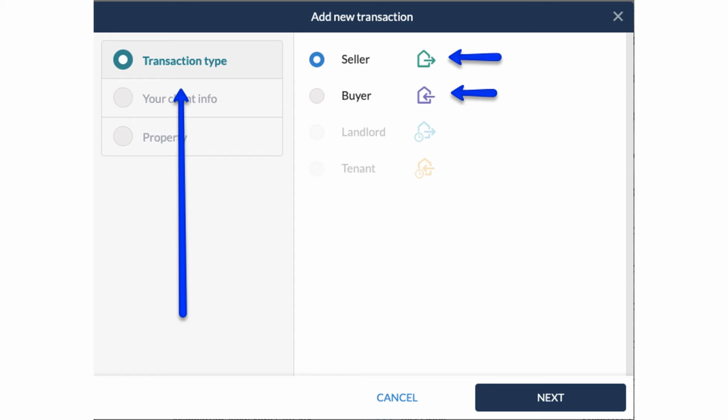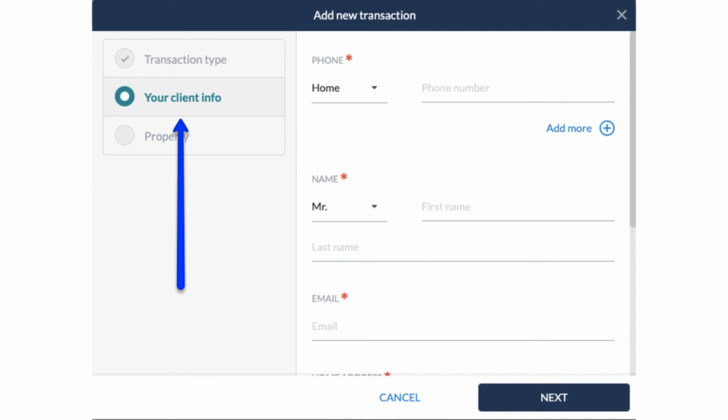Then we're going to do just what we did before. We're going to enter a transaction type, seller or buyer. Now, however, you're going to add your client info. Now, if you are keeping this private, we still urge you to add your client info. Why? Just for organizational purposes. You want to know that this transaction is 123 Main Street and that one is 234 Elm Street and so forth, or these are the Smiths and these are the Joneses. So this is purely for yourself if it's private, but it helps you to organize your transactions.